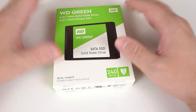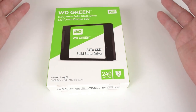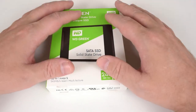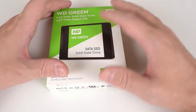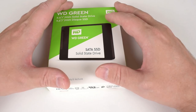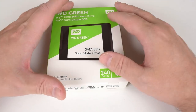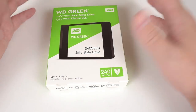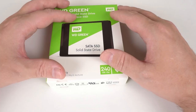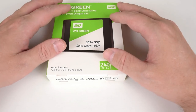I bought an SSD — a Western Digital Green. On eBay Australia there was a 20% off coupon running, so it cost around 70 Australian dollars including postage, which was a good price. This will go in my main desktop for video editing. My current 500 GB Crucial MX100 will move to my capture computer in the lab, replacing the 2 TB Seagate SSHD which feels sluggish and makes noise. I do like SSDs for the speed but also because they're nice and quiet.